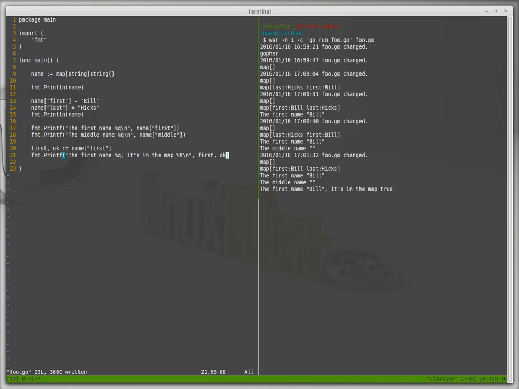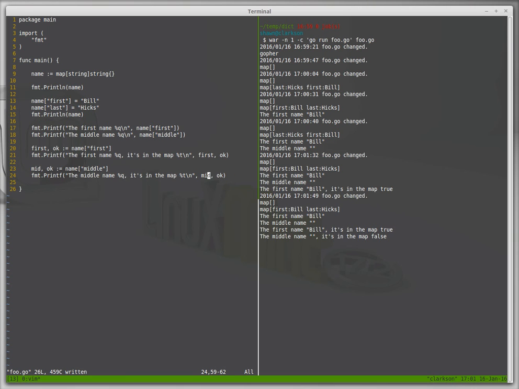So you see the first name is Bill, it's in the map true. So let's do the same thing with middle. Middle name is empty string, it's in the map false.